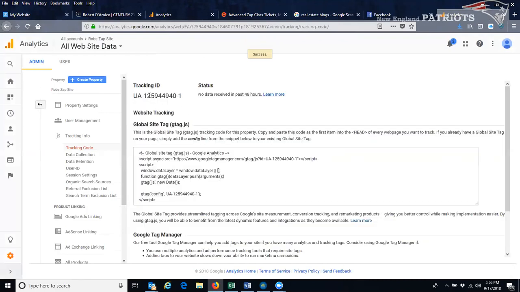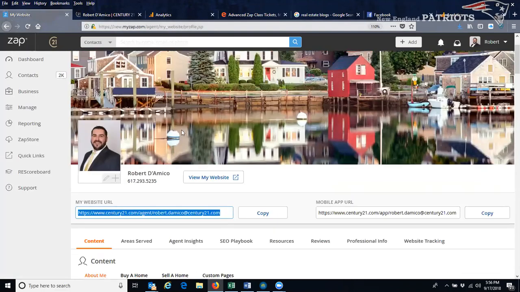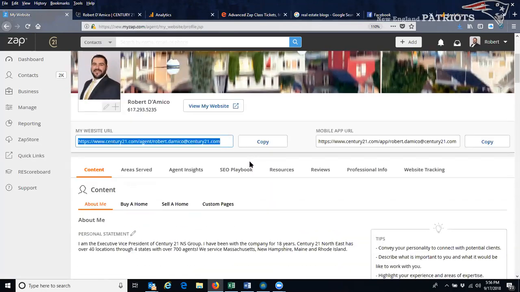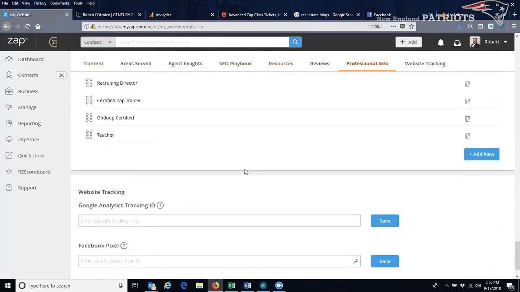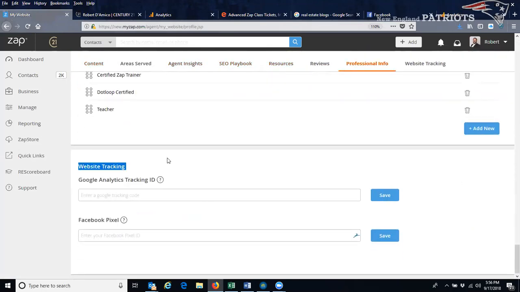Now you'll see at the top, tracking ID. All I need to do is copy this right here. Then on my website setup page, I go all the way to the bottom till I can't scroll anymore, and you'll see website tracking. I paste that code in there and hit save.